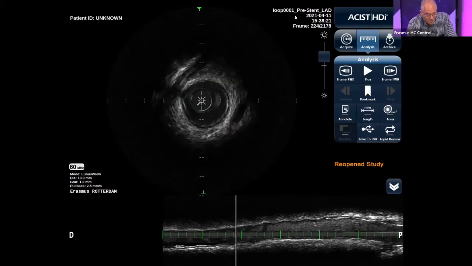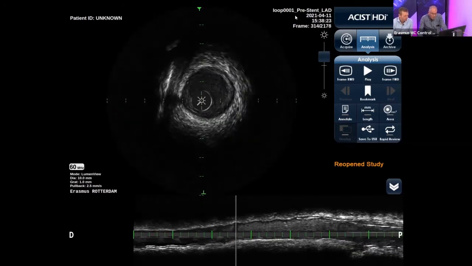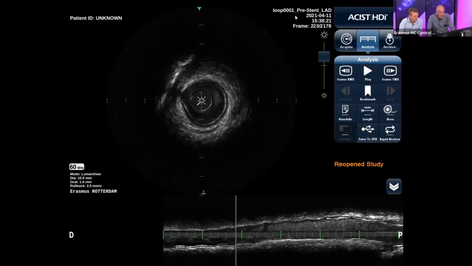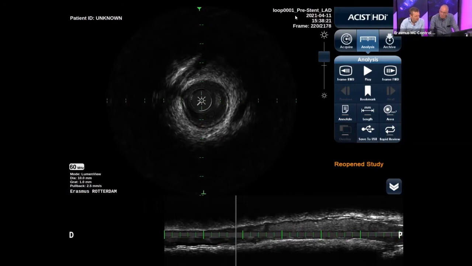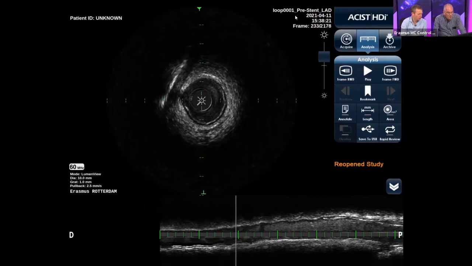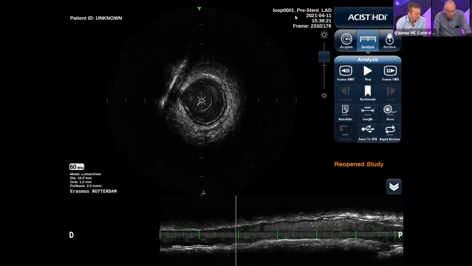So Jurgen, again, this is organized thrombus. Yes, so this is not acute. Acute would be white. Subacute would be more like a honeycomb, meshy image, while this is clear and black. And you can even see it on the longitudinal view. If you go through it, you can see it really distal in the vessel. You see these black spots here and there, which correspond to the organized thrombus.